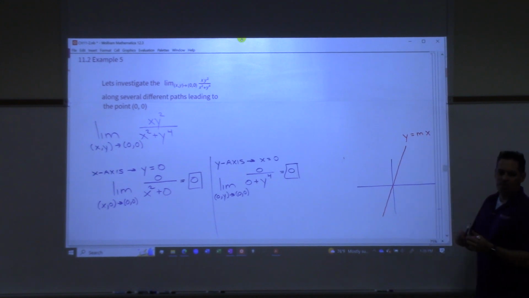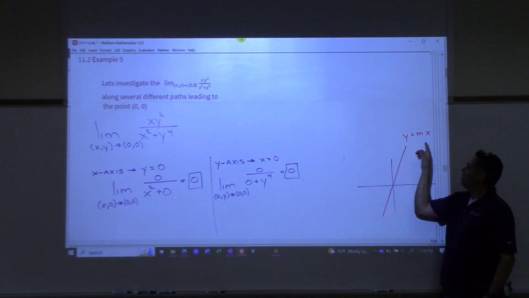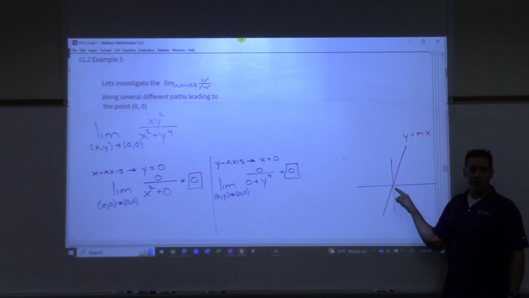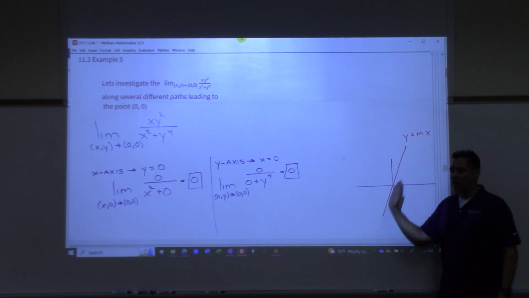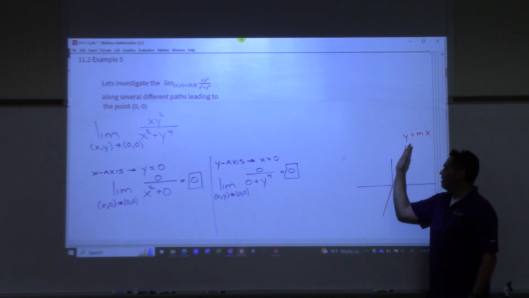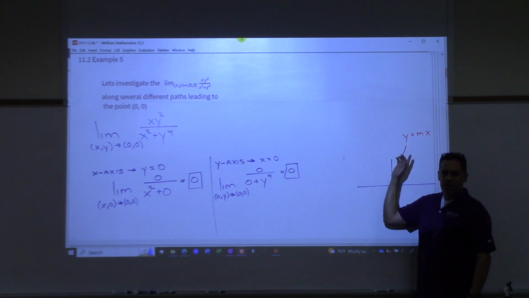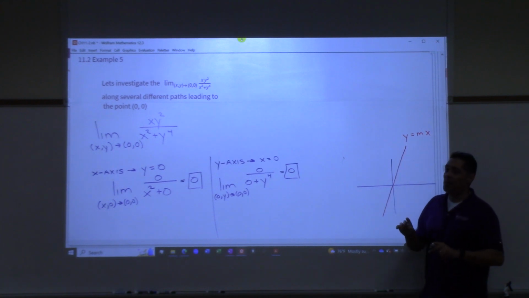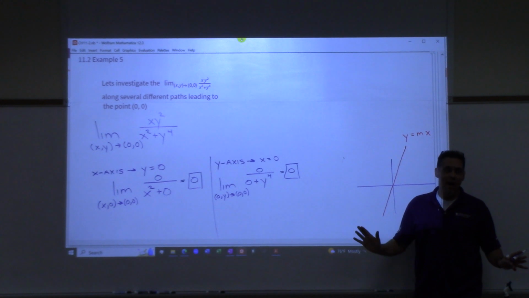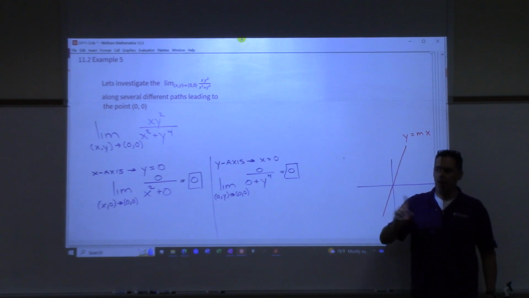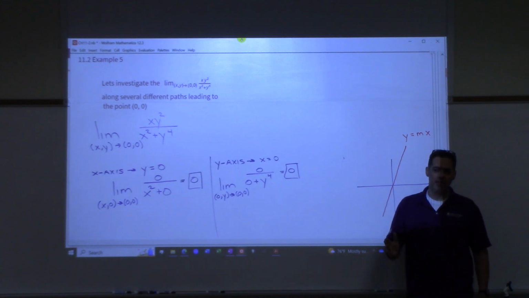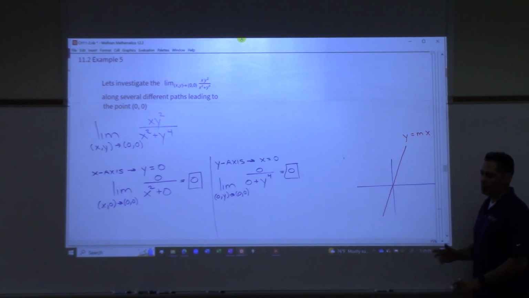Because m is the slope of the line, right? And plus nothing means the y-intercept is 0, which means this line goes through the origin, right? And as I change the value of m, it's just going to turn and change the slope of the line, right? So by doing this, I'm going to check all possible lines at one time. All possible lines that go through the origin. I'm going to check them all at the same time, which is pretty awesome if you think about what we're about to do, all right?